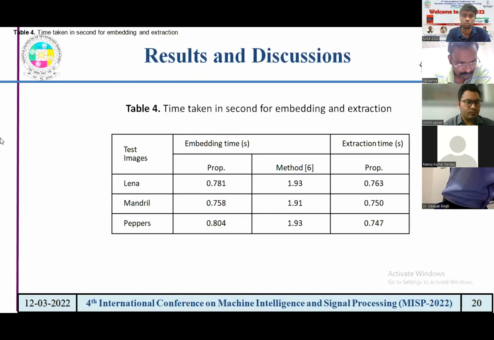Actually, sir, I have used MATLAB for that, and in MATLAB there is one function for time evaluation. So for the selected block, we can see the time of execution, which takes some seconds. Is it the time for the watermarking of your image? It is for the embedding purpose, and the left one, and the right one is for the extraction purpose, sir.